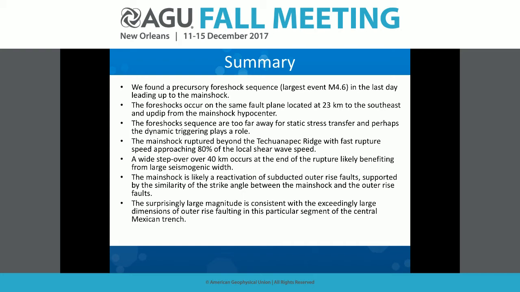Okay, I have a question. Why does more density of outer rise fabric mean a bigger event? Right, that's a very good question. So you would probably think it should be the largest or the dimension of those outer rise faults. But on the bathymetry, sometimes it's very fragmented. So we think the density of the fault is a more general feature you can extract on the bathymetry. And if the density is higher, it's likely you're also going to have a continuous or a connection of multiple of these normal faults over there too.